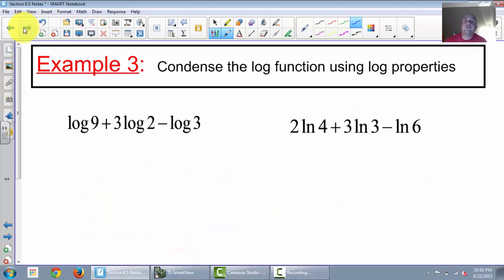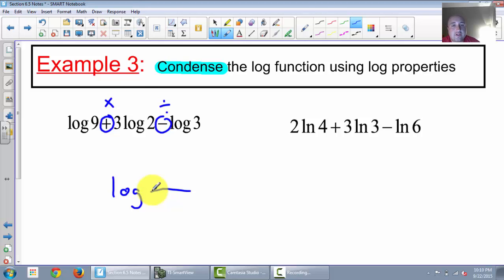All right, so now we're going to reverse the process. Instead of expanding, we are going to condense, or make smaller. If you notice, these are fully expanded. We're now going to make them smaller. Notice all of these are log base 10. So I'm going to write my log right away. When you condense, you only have 1 log in your answer. I have a plus, which really means multiply, and I have a subtraction, which really means divide. So I'm going to have a division bar.